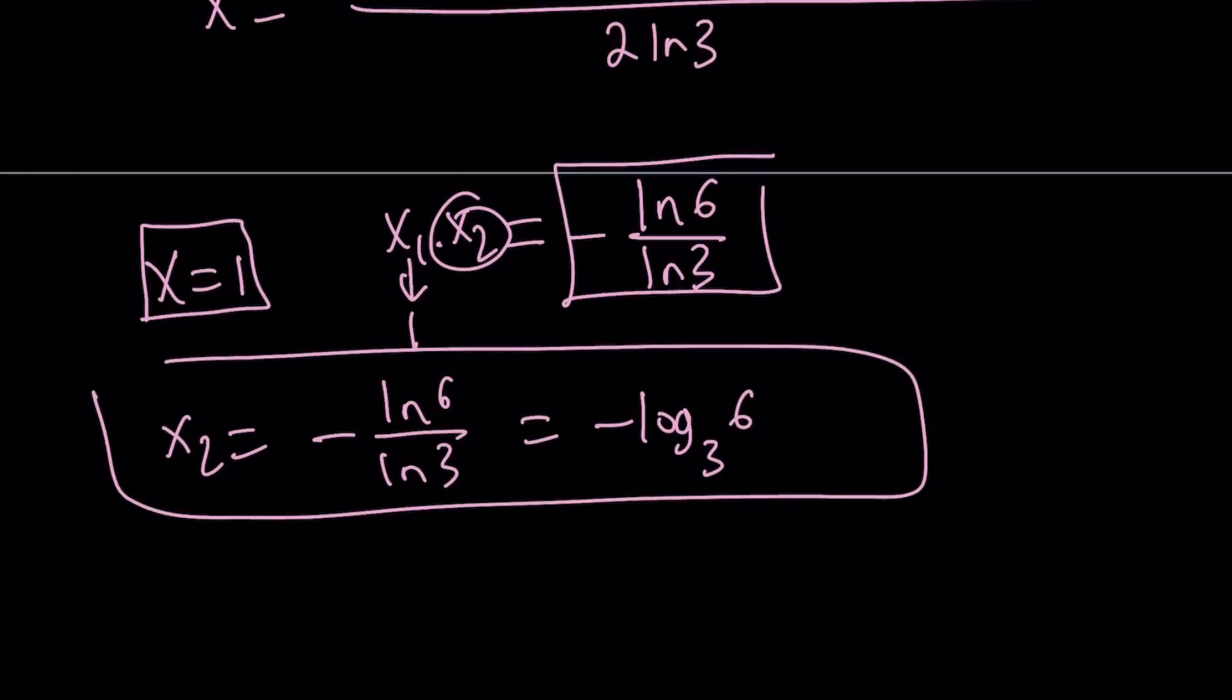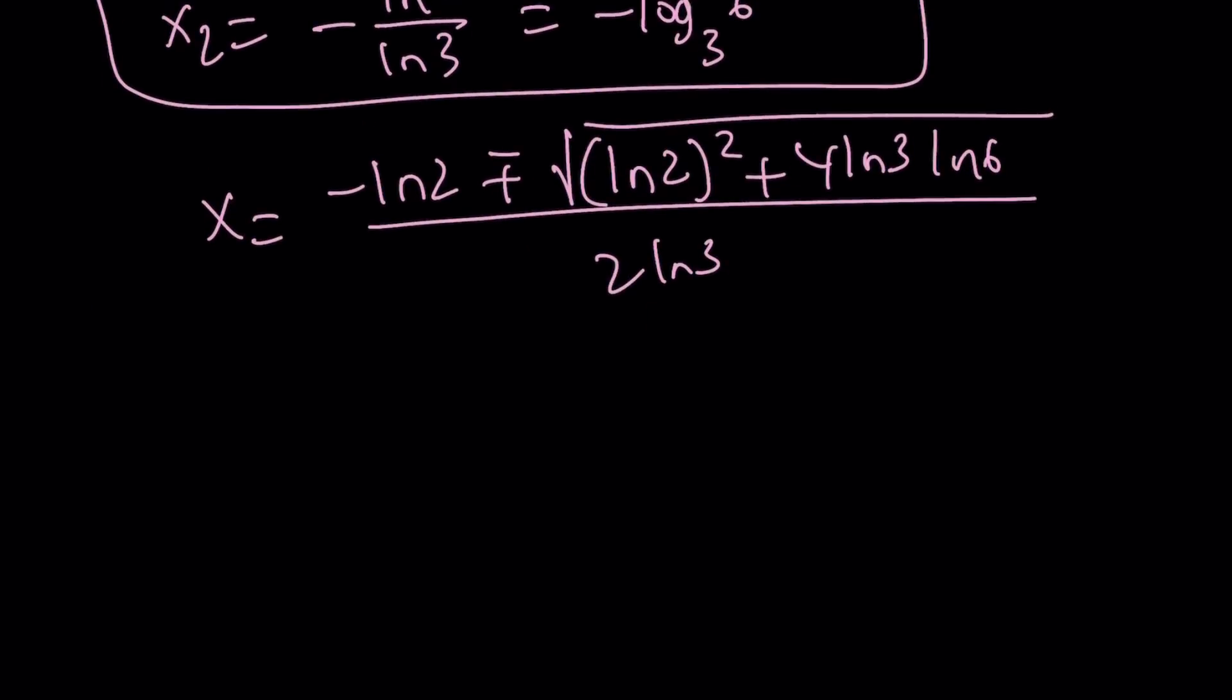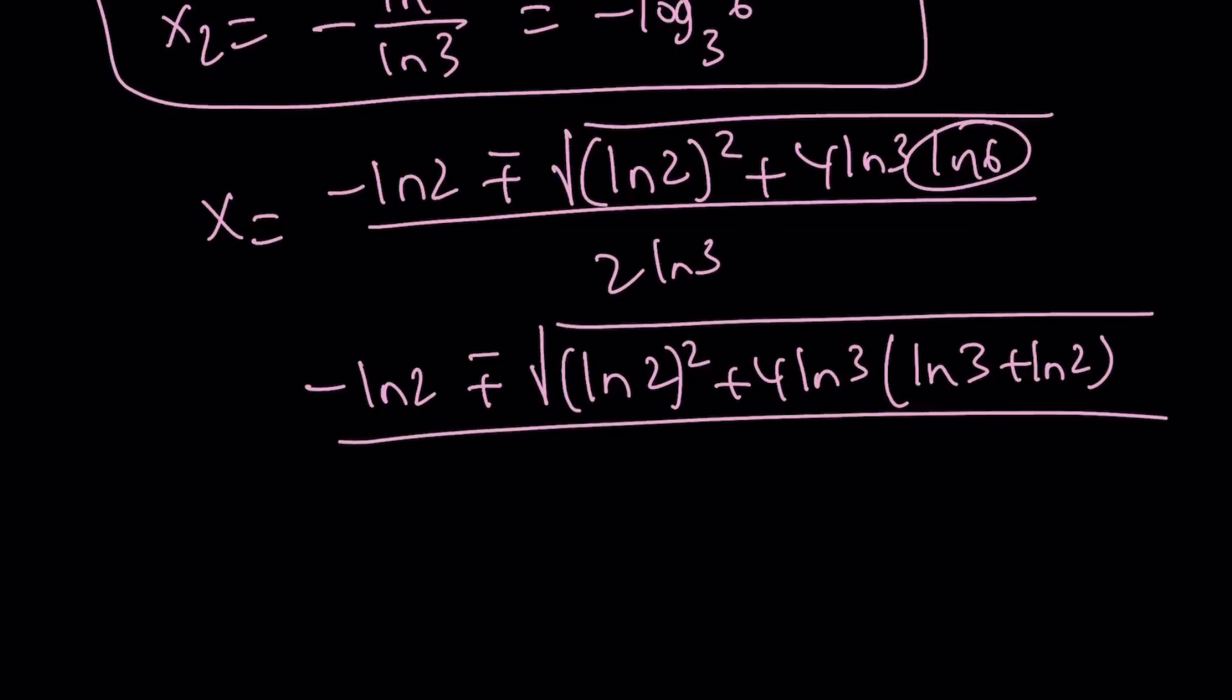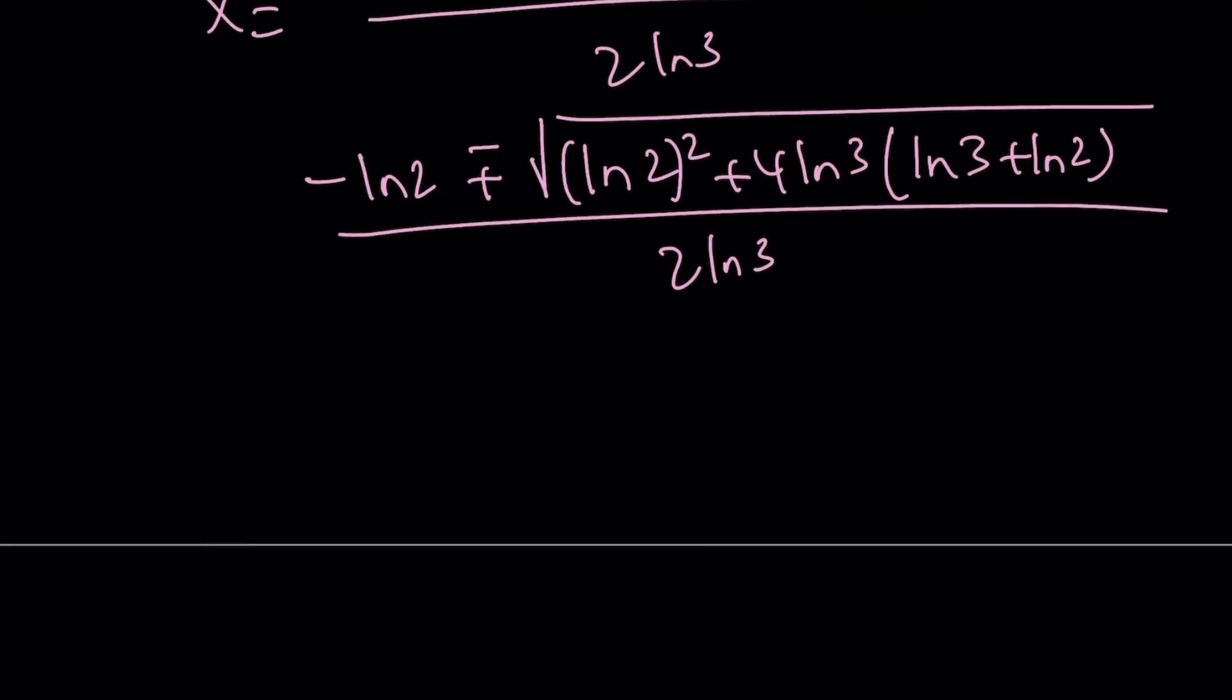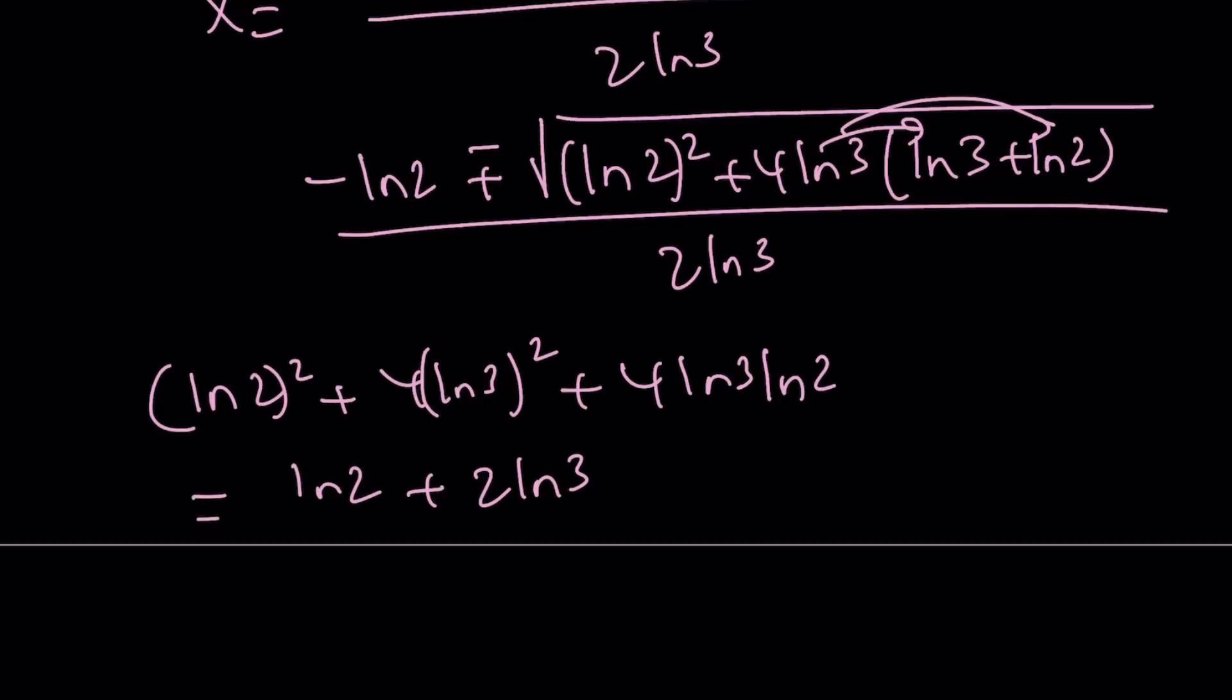Now, what would happen if you try to simplify this? Let's take a look at that. I'm going to copy that here and show you how to simplify this expression. I'm going to square this and also write the ln 6 as ln 3 plus ln 2. Remember, we were able to break it down or kind of condense or expand, because 3 times 2 equals 6. After that, I'm going to distribute this. What is ln 2 squared plus 4 ln 3 times ln 3, which is ln 3 squared, plus 4 ln 3 times ln 2. That is a perfect square. Isn't that perfect? This is (ln 2 plus 2 ln 3)². That's not a discriminant, actually.